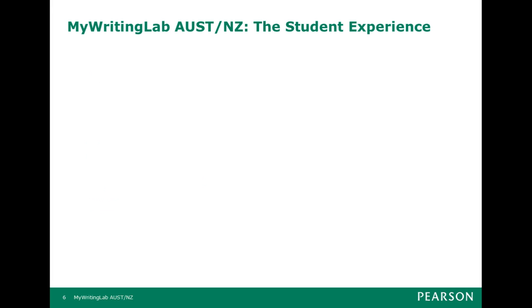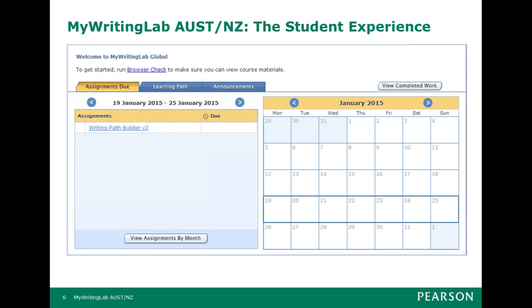So let's look at the student experience of MyWritingLab first, what the students are going to see and do. First of all, when a student comes into MyWritingLab, they're going to be greeted with this. They're going to see what assignments are due, what their learning path is, any announcements you have.